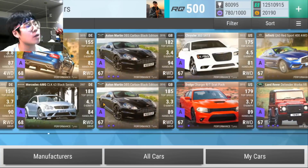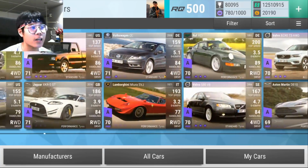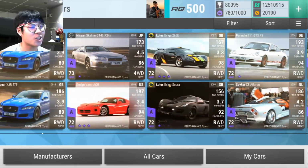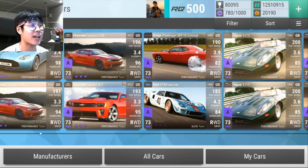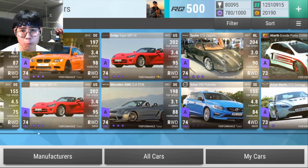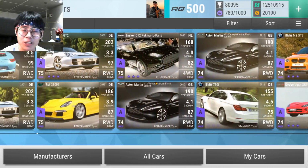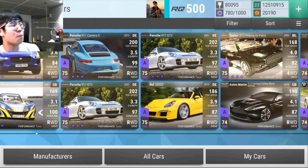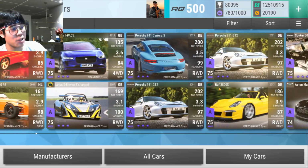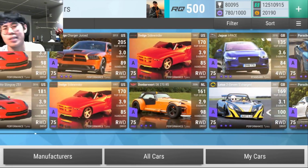If you're wondering how I'm going to max out the Scat Pack, after really long thought and consideration, I have decided to go 233 on the Scat Pack, just because it doesn't have that much MRA, and it actually handles pretty well for its niche, being an American low RQ epic saloon. I know it's very niche, but usually when you have a garage like mine, you're already focusing on super small things like that, super minute details.